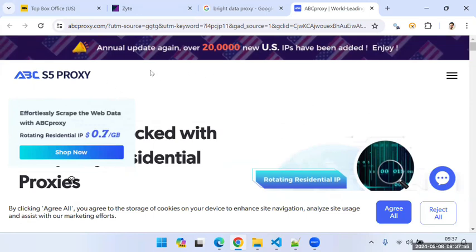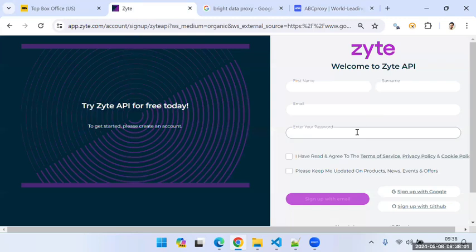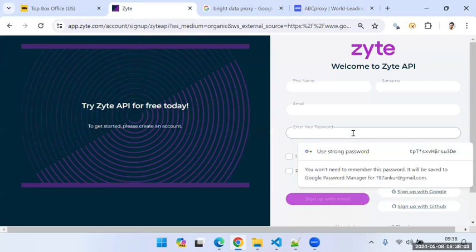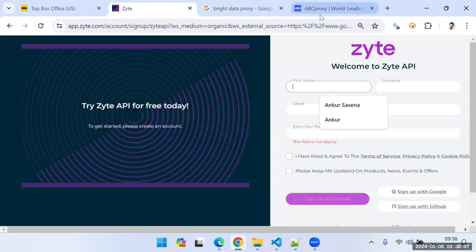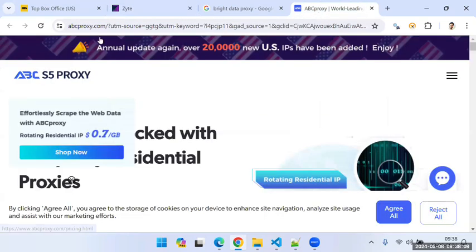Bright Data Proxy, as you can see. Another third-party tool, where I think you are getting 600 IP addresses over here. And again, I believe Bright Data also has a free trial that you can use. All of these tools I'm discussing over here because one of them you will possibly be using. Zyte is used in my organization also, so I'm very familiar with this specific platform. But if you are using Bright Data or any other tool, you are free to use that. Nothing has changed. All you need is an API key to integrate it with your script.